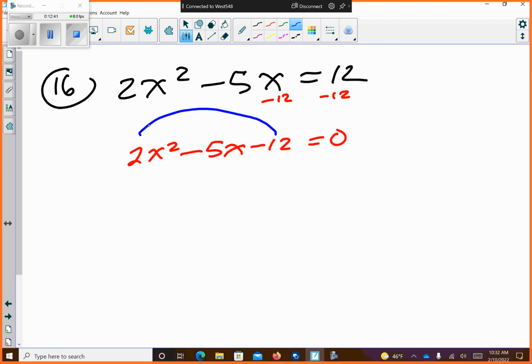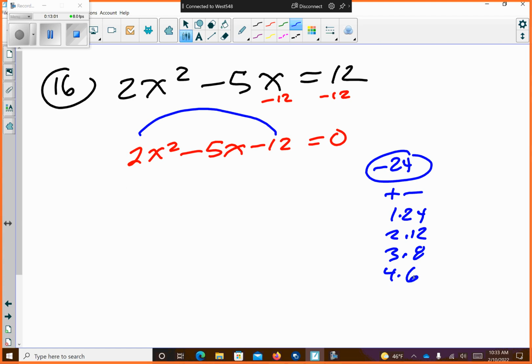I'm going to go negative 12 times 2, so I get negative 24. Friends, what do you guarantee the signs have to be? Yeah, one of each, right? In order to multiply 2 numbers together, I get a negative. So I got 1 and 24, 2 and 12, 3 and 8, 4 and 6. And again, I go through them quickly, but do you understand why? If I multiply 1 and 24, or 2 and 12, or 3 and 8, or 4 and 6, those are the numbers I could multiply together to get there. Okay, so now I have 1 positive and I have 1 negative. I need them to add up to negative 5.